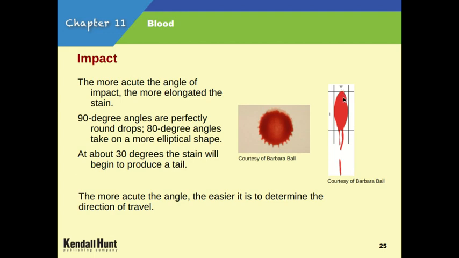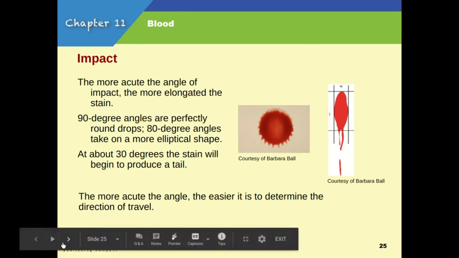As the blood hits, some of the blood continues to go at the top of the drop and creates these tails. These tails are always in the direction the blood is traveling. So this blood came from up here, hit, and this tail is the blood that keeps going. So the tails will point to the direction the blood came from. And that's going to be important when we're trying to determine where in the room the blood source was.